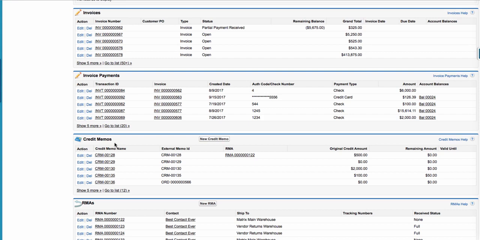If there are any returns of any kind that demand a credit memo on that particular invoice or account, we also have a full credit memo system within Matrix that will connect that credit memo to an RMA line item, issuing that credit to the customer and bringing that product back into inventory. We also have it set up where you can return that product back to your supplier via a linked RMA and track the credits on both sides.